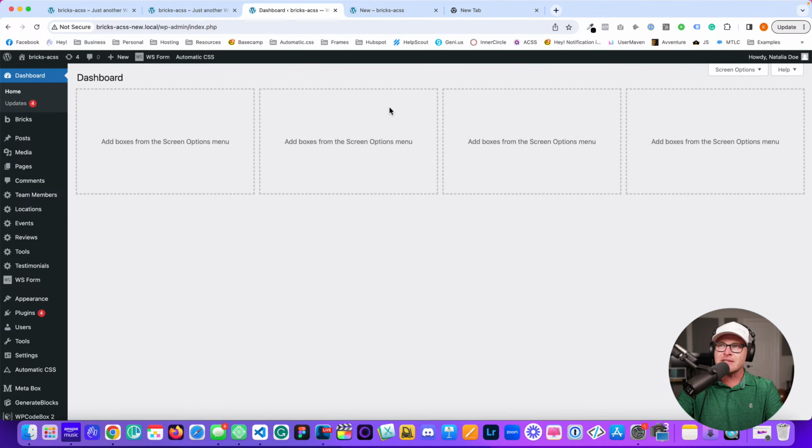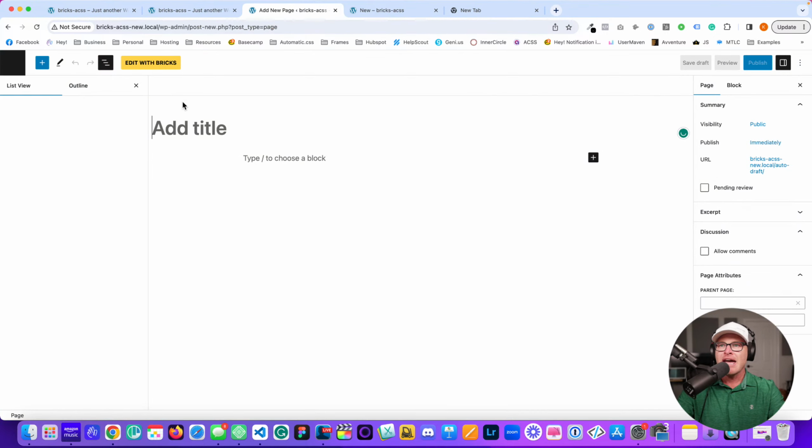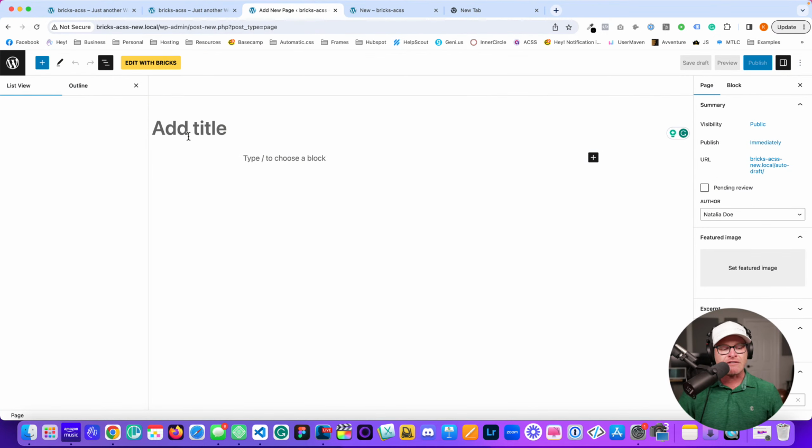Out of the box, because we don't have breakpoint breakout classes, which we could add, but this is a rare situation. And I'll show you why it's rare. So we go to add new. And this is where I want to remind everybody, right? Automatic CSS isn't supposed to do everything for you. It's supposed to do the most common things and solve the most common annoyances and most common challenges for you. But it's not going to do every little custom thing everybody wants to do, right?